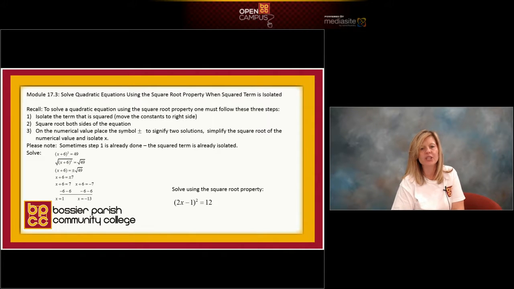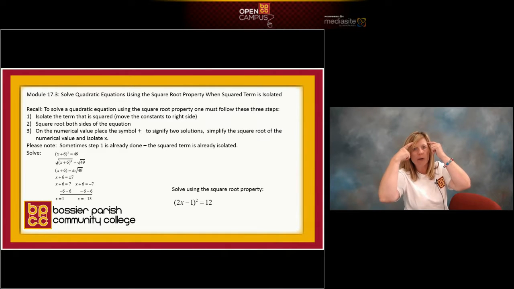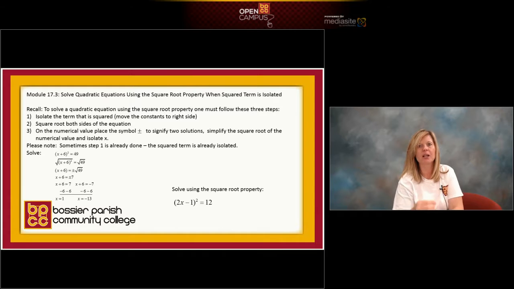In the PowerPoint, you see (x + 6)² = 49. So we know that that is, in fact, going to be a quadratic equation. We know by now in our head, if we took x plus 6 and multiplied by x plus 6, x times x would be x squared. Now, we don't want to do that. And let me explain why.